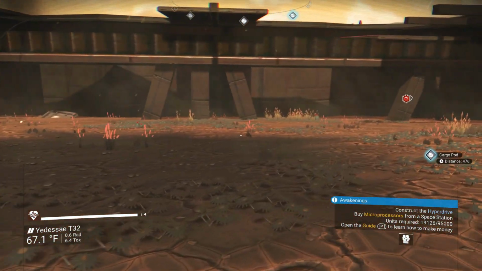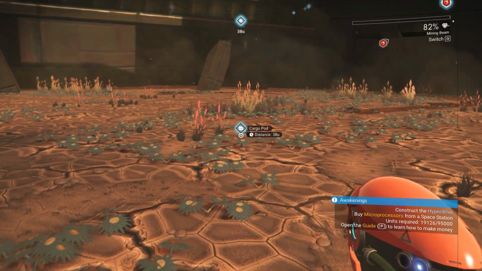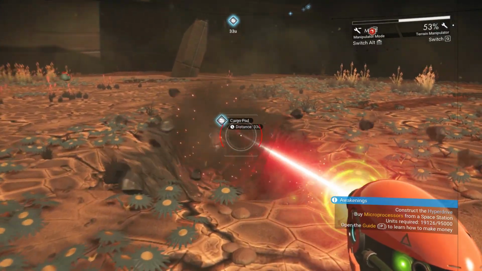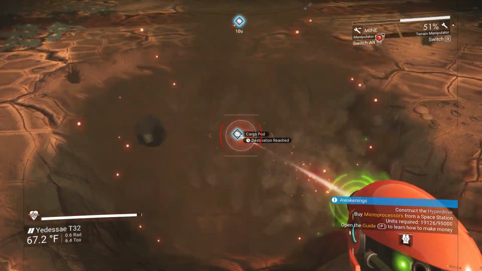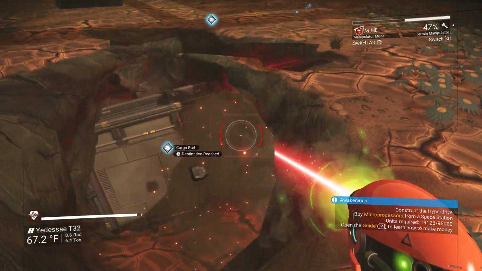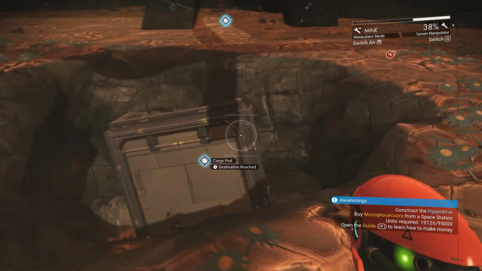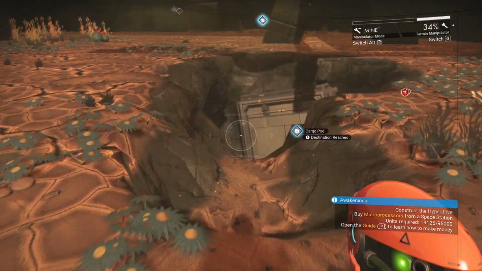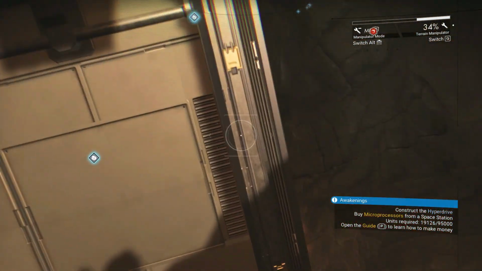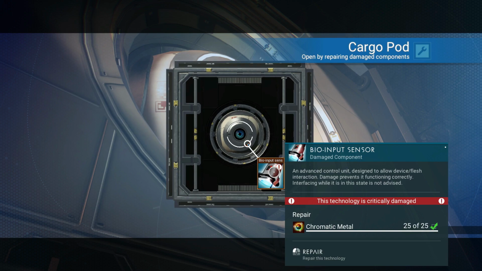Yeah, see, this is going to require repair to access. There's one right over there. Well, let's see what we can see. And again, I think that as soon as we open this, there's going to be radiation pouring out of it, so I want to make sure we have a quick, easy way to get out of here, if it lets us open it. We're going to need chromatic metal. We happen to have enough, so we're going to repair this and then immediately get out of here.